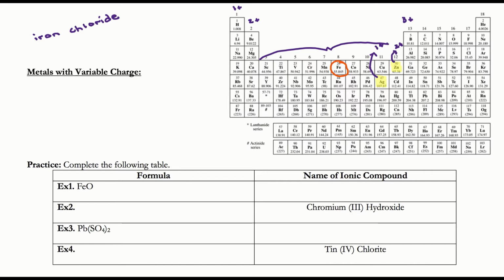So here's how I actually show the charge with my audience. What I'm going to do is write the name of the metal, just like what I did before. I'm going to write the name of the nonmetal, just like I did before. And remember, the nonmetal is going to have an IDE ending. The only new thing, and this is only for metals whose charge I don't know, these transition metals here, except for silver and zinc, I am going to put the charge of the metal as a Roman numeral. And so that's how I'm going to share what the charge of the metal is, so that my audience will know what ion I'm talking about.